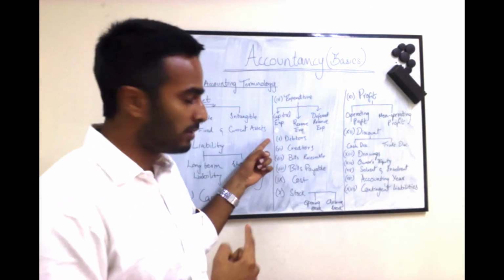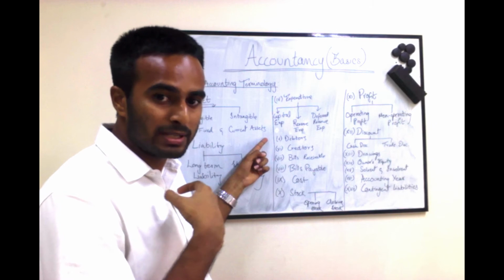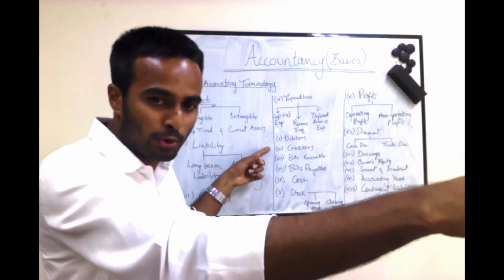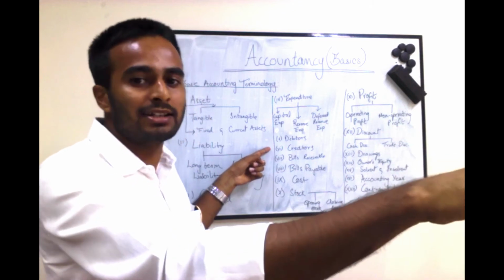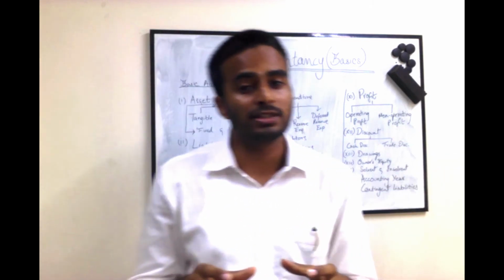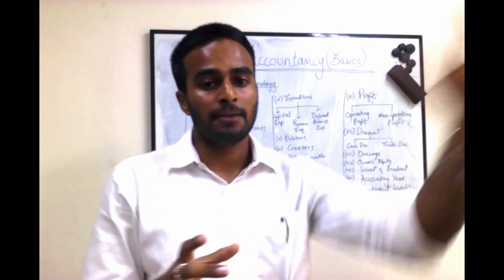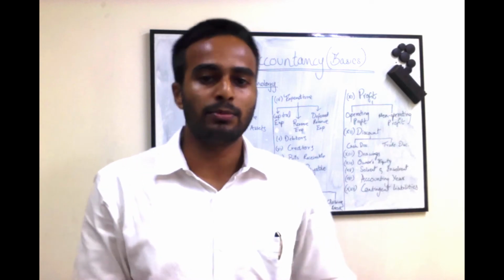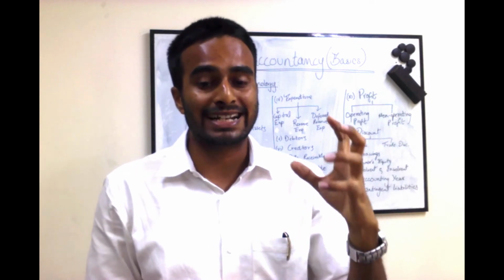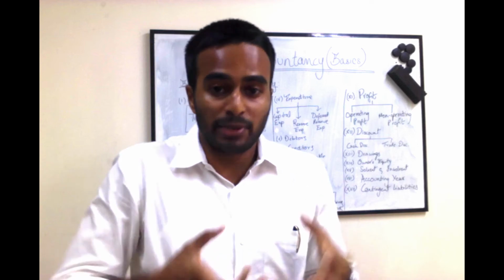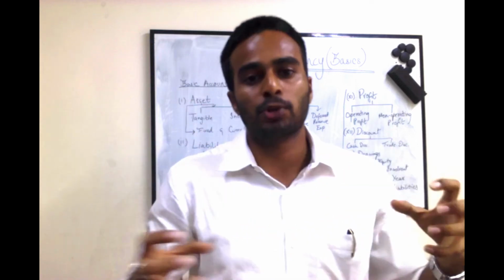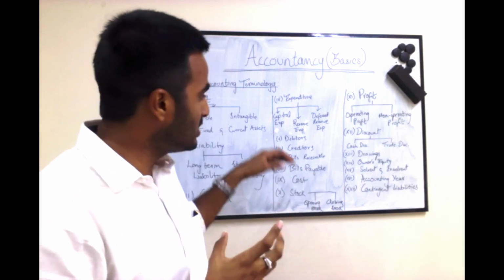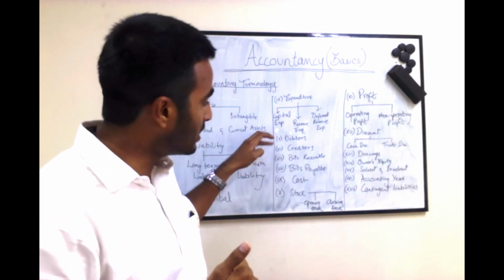So those people who have to pay the business will be called debtors, and the people to whom we have to pay in the course of business are called creditors. Now, when I say in the course of business, what do I mean? I mean that we are transacting or doing business with them. We are just not plainly taking some kind of a loan, but we are transacting. We are selling goods or purchasing goods, and in that process, if there is any owing of money which arises, then there will be creation or generation of debtors or creditors.